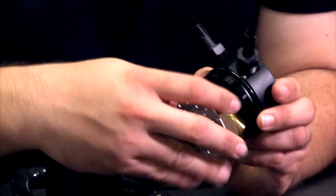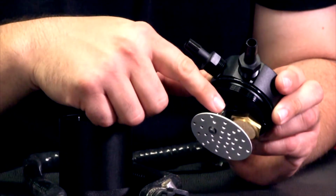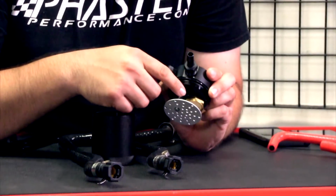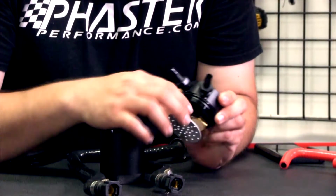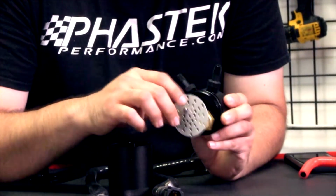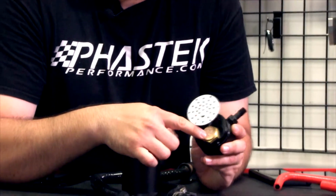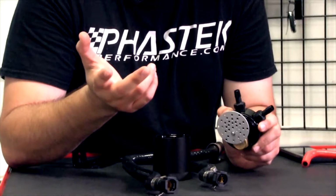So just to touch on it again, you have your inlet here. Your inlet here is going to go down. It's going to hit a wall basically and come down, hit this plate here, and drop the oil deposits from there. All that stuff is going to sit on there. Then it's going to go through this little, I don't want to call it a screen, but this little plate here with all these extra holes. It's going to come out through here, spin around in your catch can, and come right back out through the filter. Through that filter, right back out to your out port, and then out into the motor.